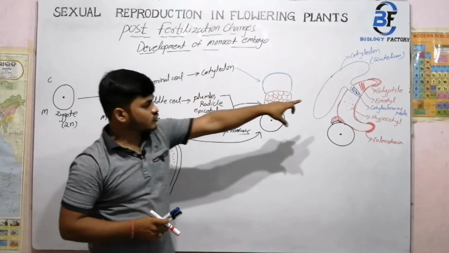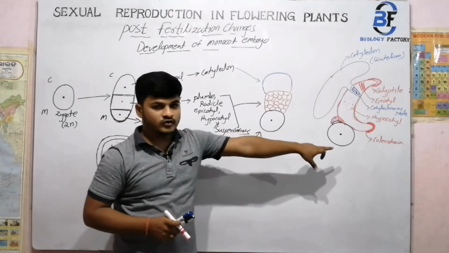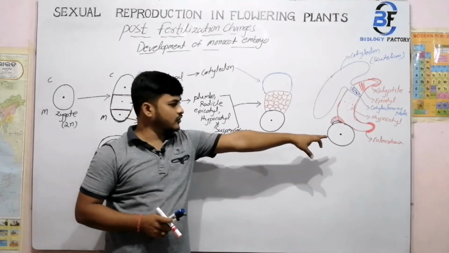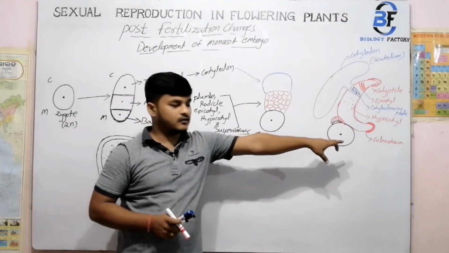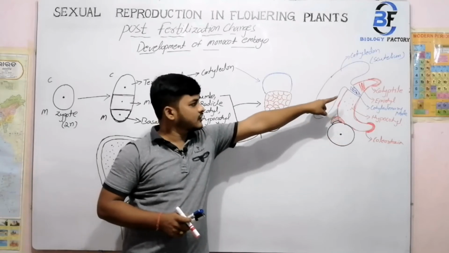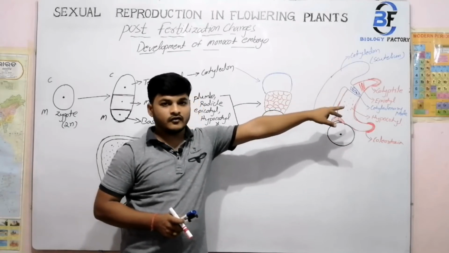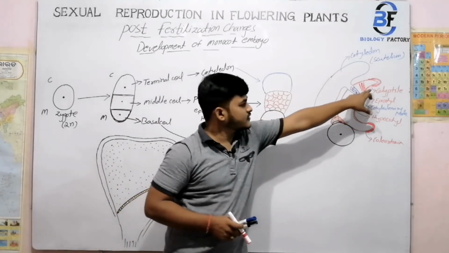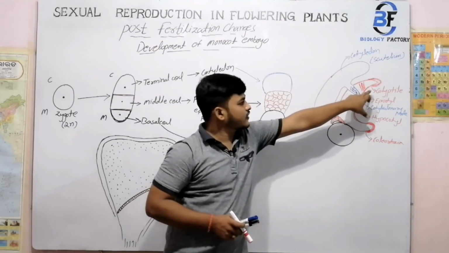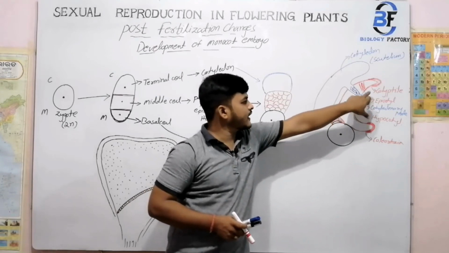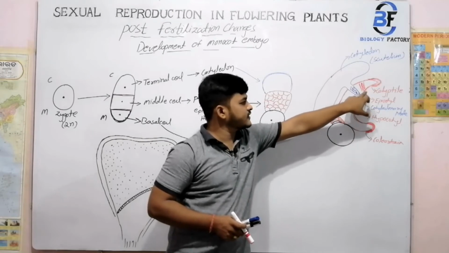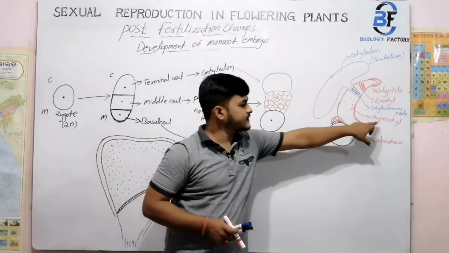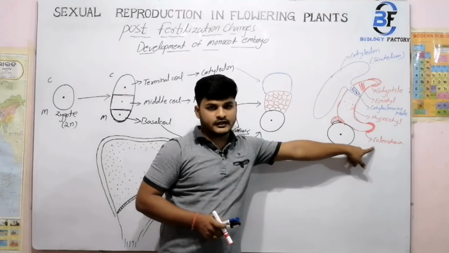So the plumule changes to your coleoptile. The radicle changes to your coleorhiza. The names are changed because it is covered with a sheath. So the radicle is already known as your coleorhiza. The coleoptile, that means the plumule which is covered with the sheath, is already known as your coleoptile. Next, all the things are as they are. That means the place between the cotyledon and the coleoptile is already known as your epicotyl. From your cotyledonary node and below the cotyledonary node, all the places are known as your hypocotyl and the coleorhiza, that means your radicle part.